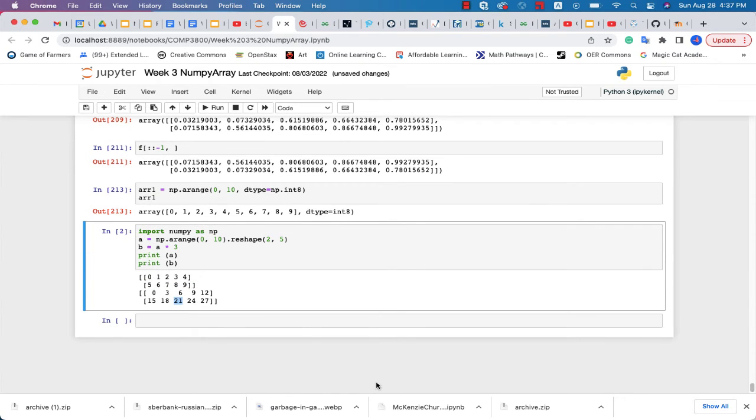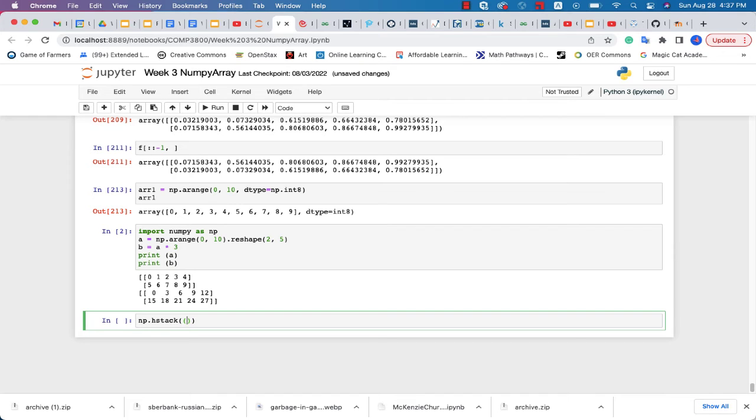How can we stack them together? Let's do a horizontal stack first. Please notice that here you have to use two parentheses.